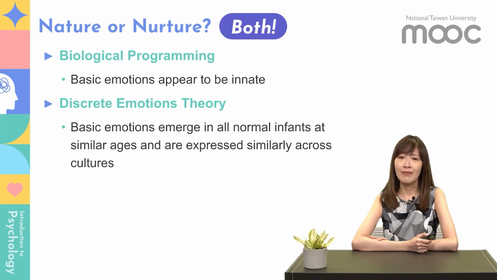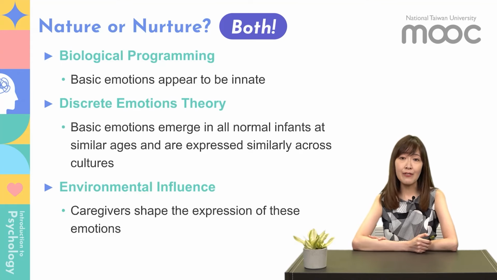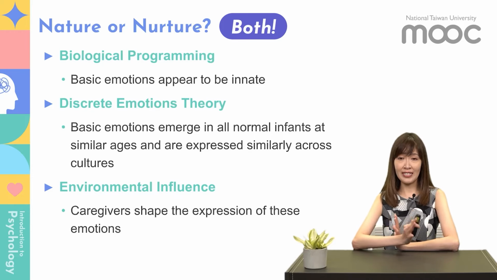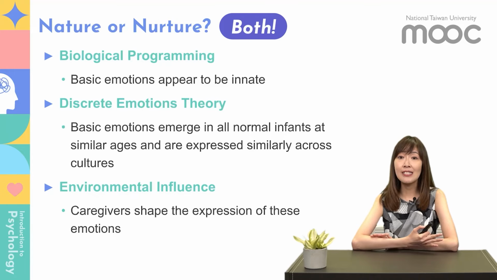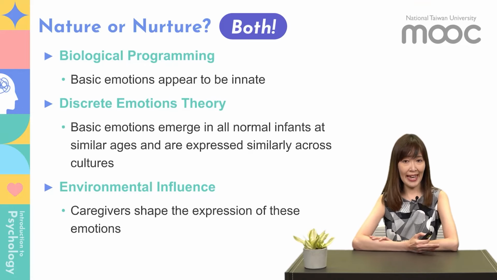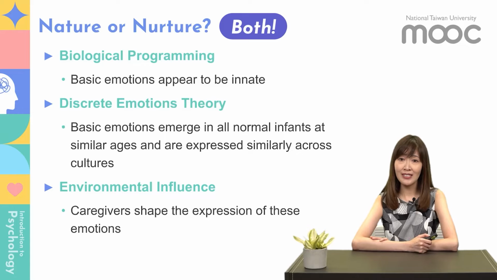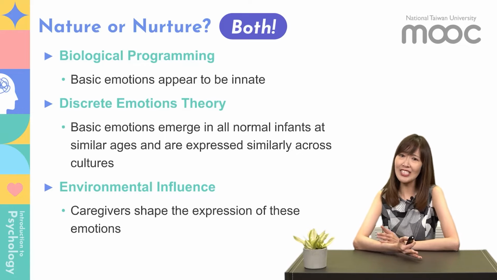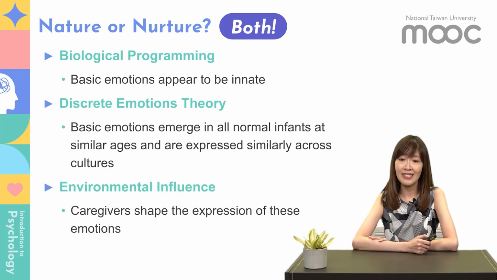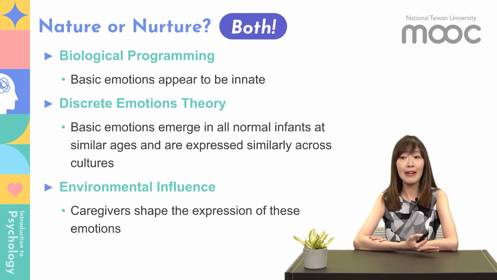So how? Well, researchers believe that the environment, such as parents, can also shape how babies express their emotions. For instance, happy baby. So we know, okay, here's the happy baby, and the happy baby smiles a lot. Then what would happen to the parents when the baby smiles? We know when the baby smiles, parents might say something like, "Oh, look at the baby. She's smiling, she's so cute." And they will hug the baby. Then what will happen next? Well, the baby would know, okay, if I smile, my parents will hug me.